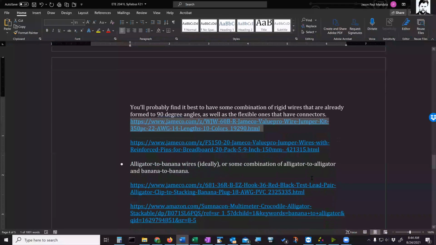Again, I haven't had to buy any of this stuff in a long time, so I just did some searching on Amazon. I'm not recommending any particular thing. If you have any more recent experience purchasing, I know I never made any recommendations, and everyone just bought the cheapest thing on Amazon or something, and sometimes that turned out fine, and sometimes it didn't. So I thought I'd go look through and make some recommendations. But it looks like that kit Arvin suggested is a good price for having both types of wires.